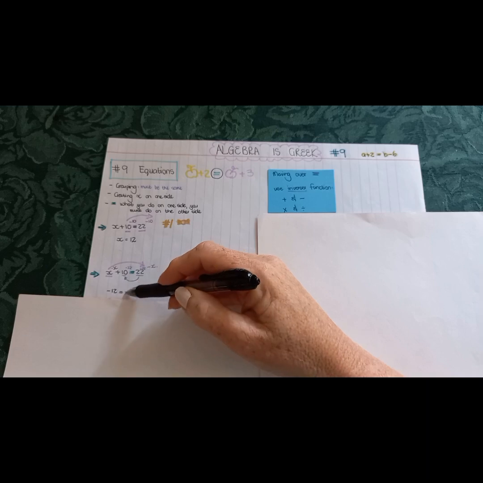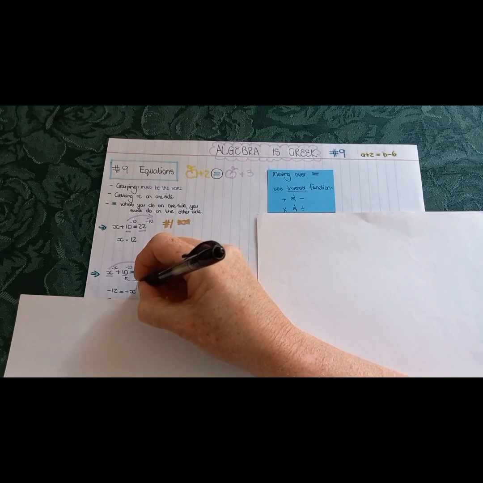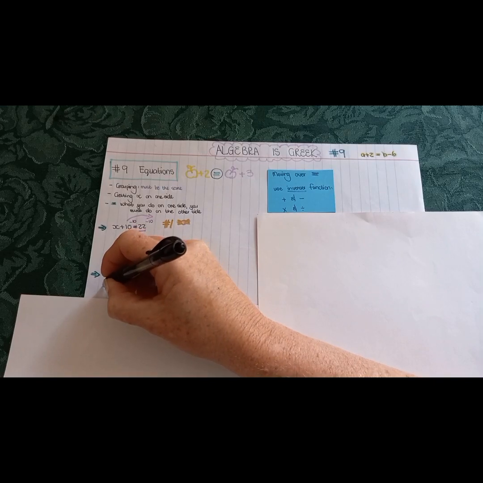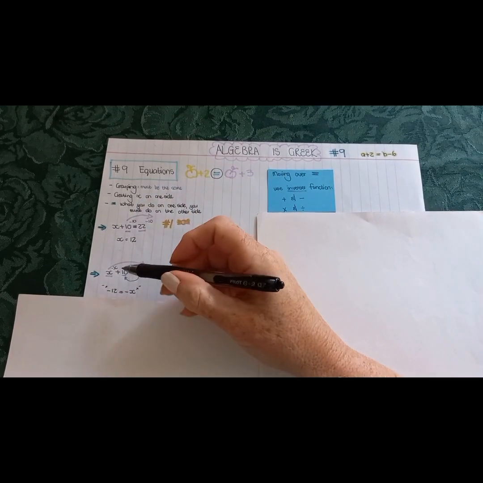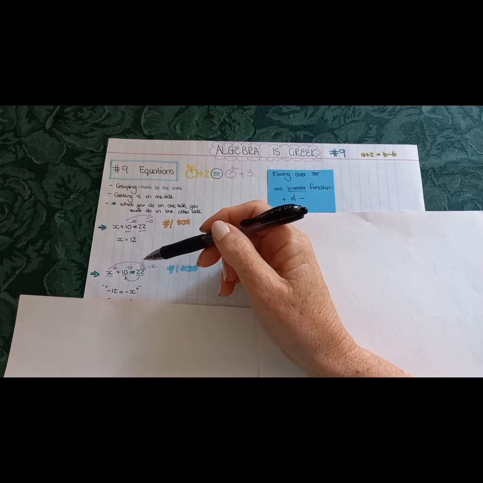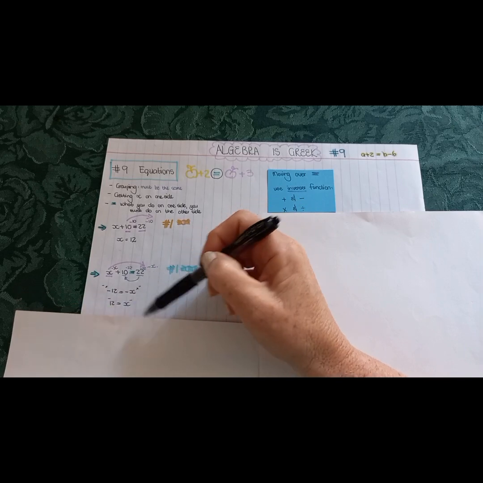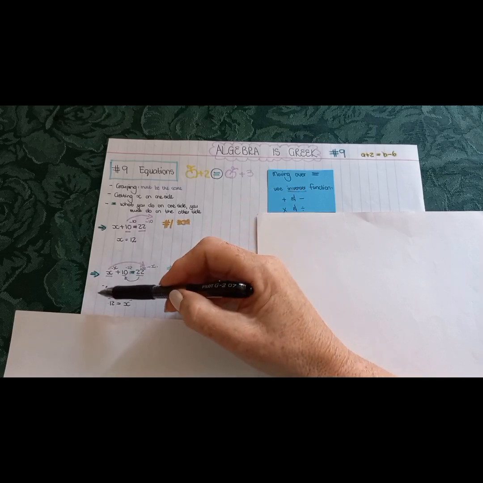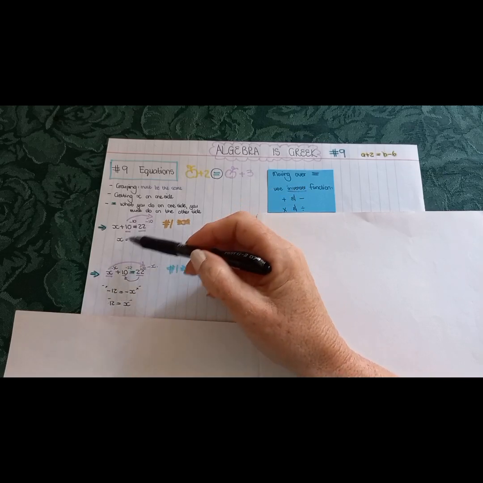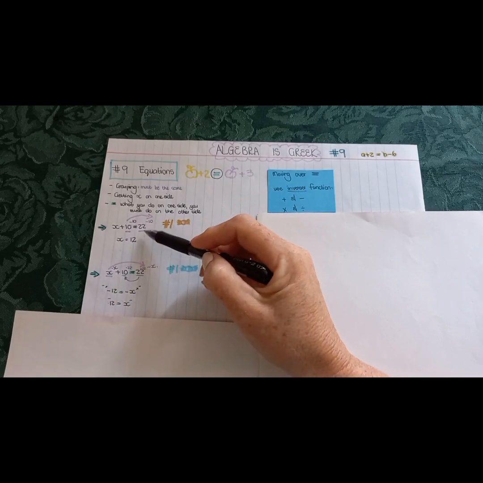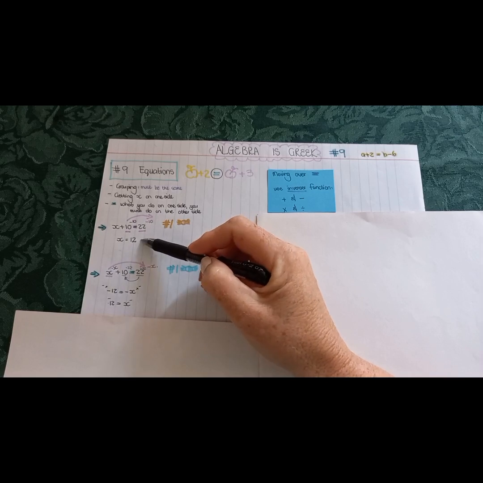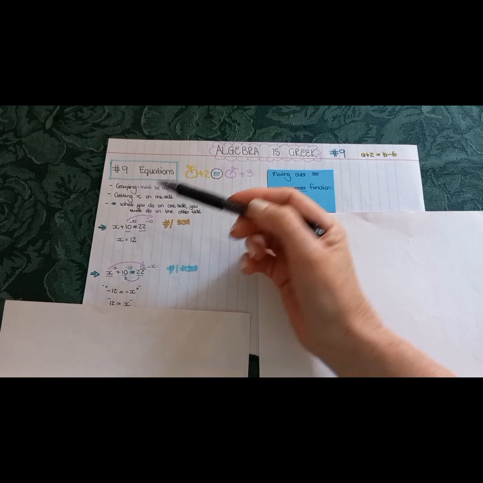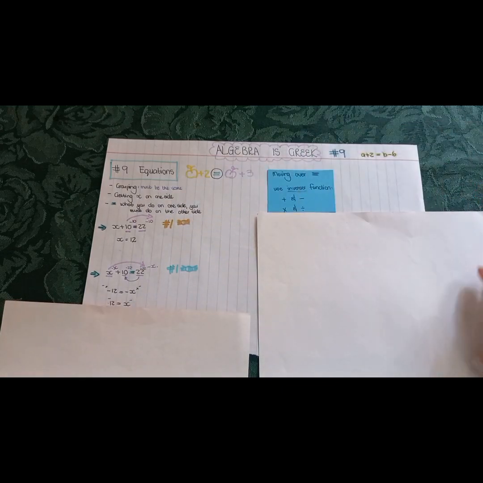Because how do we get rid of the minus? You multiply by a minus and you multiply by a minus. What you do on the one side, you do on the other side. And that would give you two positives. As you can see, you still get the same answer. So don't worry about moving it this side or that side. This method is just easier and less room for miscalculation. Okay, let's have a look at another example.